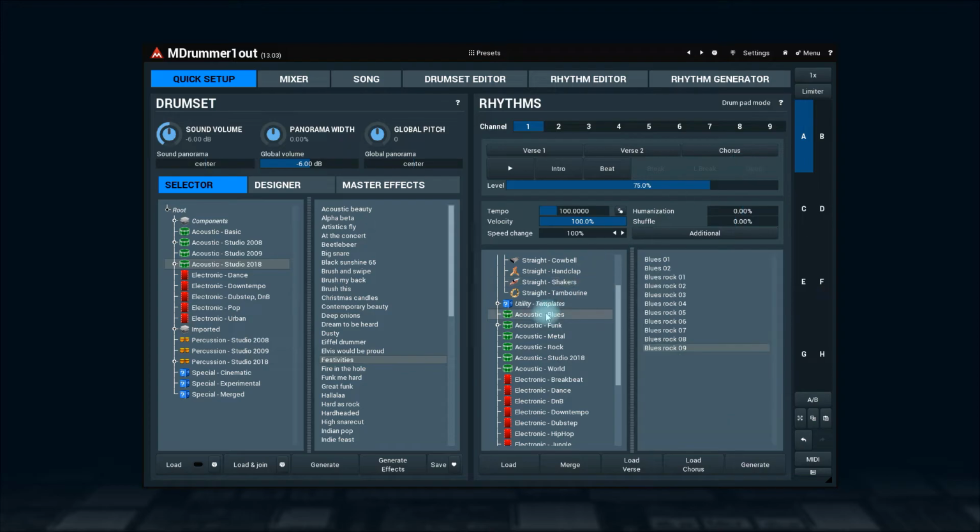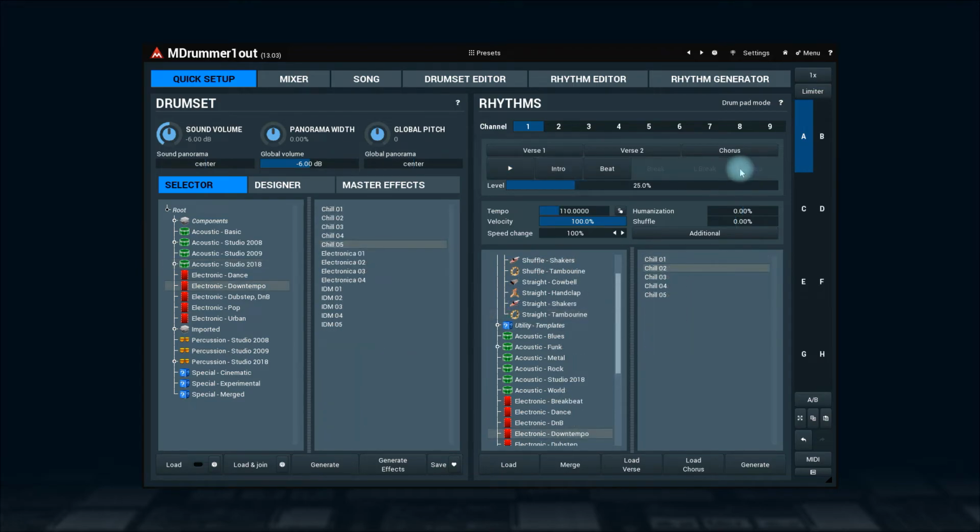Select one and click Load Chorus. See the channel here? Well, MDrummer can play up to 9 rhythms at once. It's like 9 great human drummers.